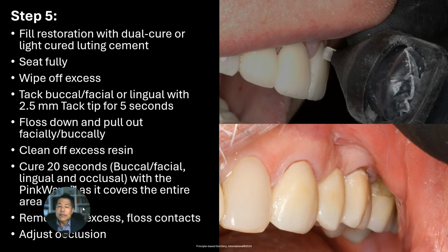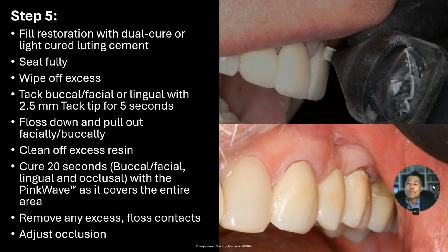All right, so now step 5, and what my assistant does is she fills up the restoration with typically a dual cure composite luting cement meant for crowns, and I like it filled up with maybe an excess amount of cement, so when I seat the restoration I see the cement coming out from around the margins. It's just like placing a gold crown.